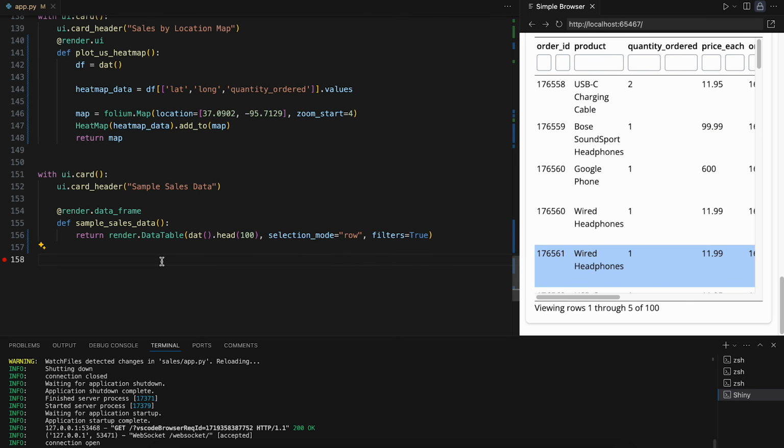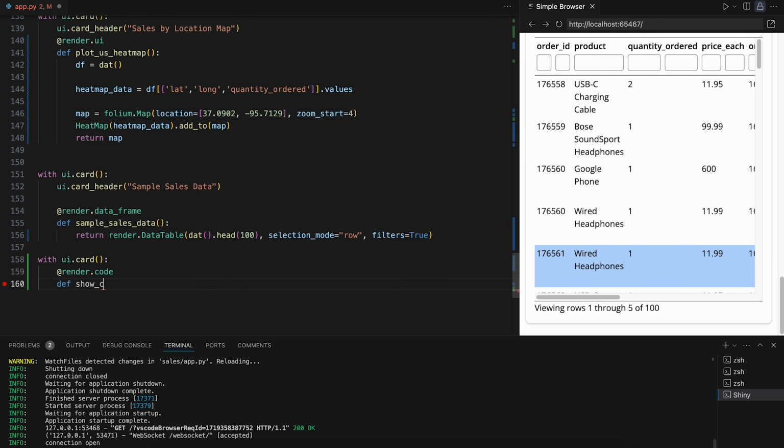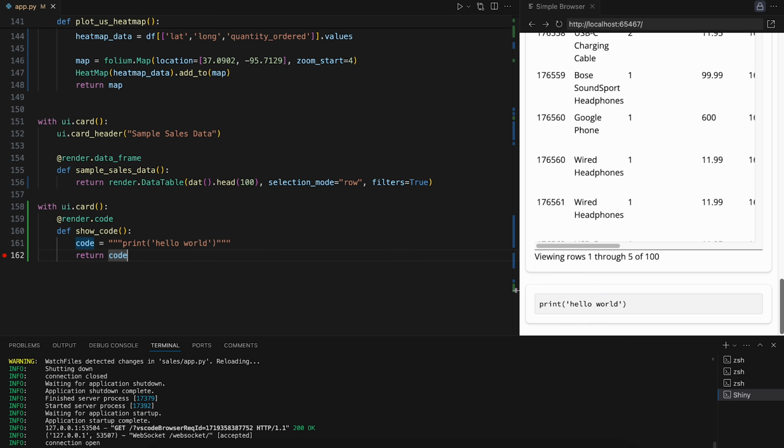For example, if I did with ui.card, and I did @render.code, passed in show code, and then I just returned code equals print hello, we see that rendered here, if it's helpful to do.